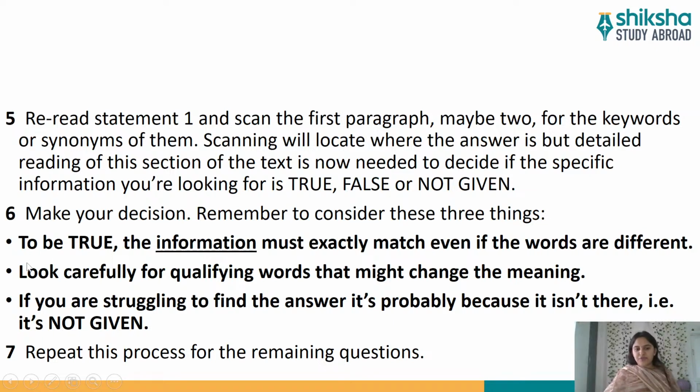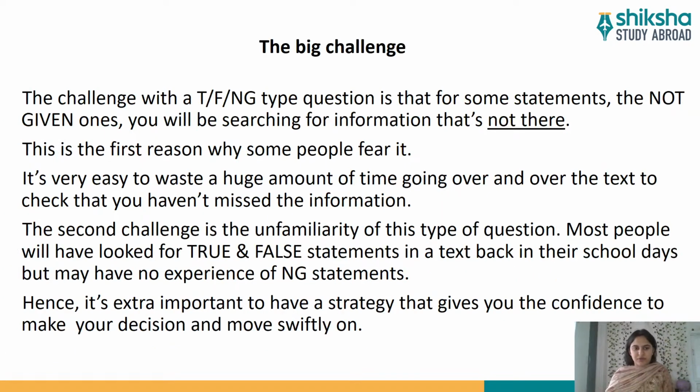So look carefully for qualifying words that might change the meaning. If you are struggling to find the answer, it's probably because it's not there. So definitely these kinds of questions are sometimes easy to detect, because when the information is not there, it becomes very obvious that the answer would be not given, right? Now, the seventh strategy is to repeat this whole process for the remaining questions. So this is not just for one question, but for every question.